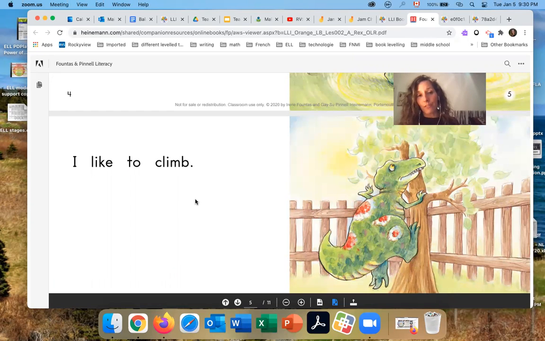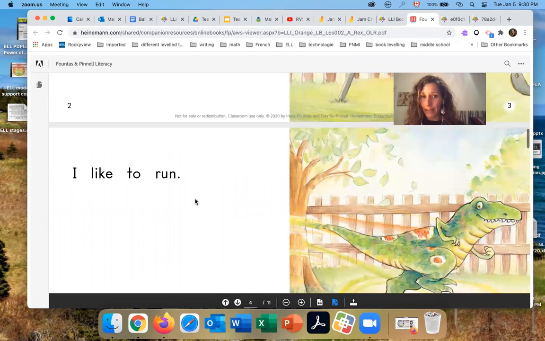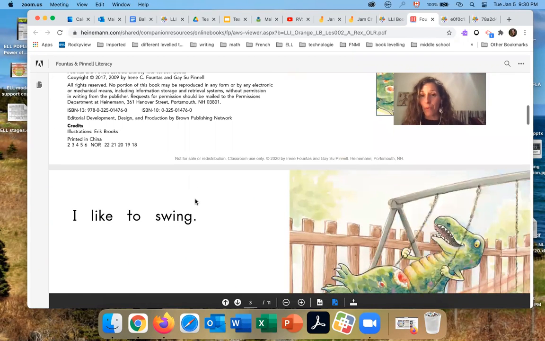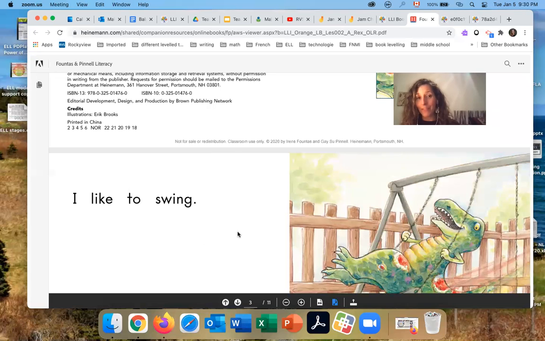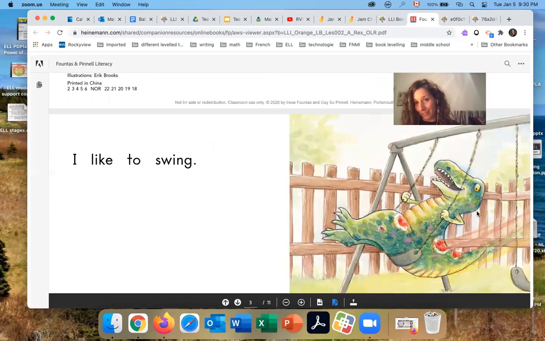Now, the task of this might be for your students to go. So for the week, again, as I said earlier, keep it simple. The task might be, okay, you guys, now we read it together. Your task now is to create your own book. This story is about what Rex, the dinosaur, likes to do. Now, I want to know what each one of you likes to do.